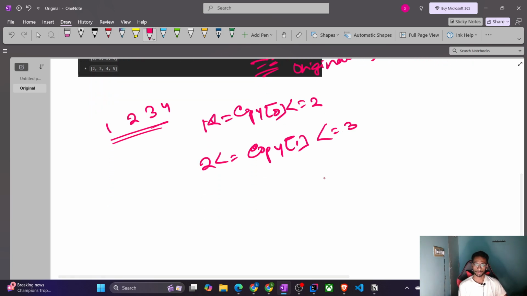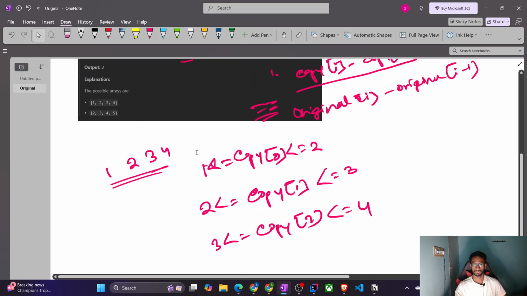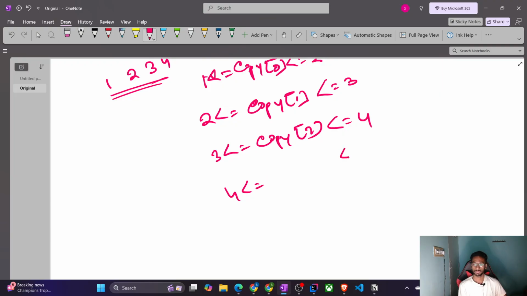Next is copy[2], where I can choose 3 to 4. Then copy[3] is 4 to 5. Now I have to count how many copy arrays I can generate.